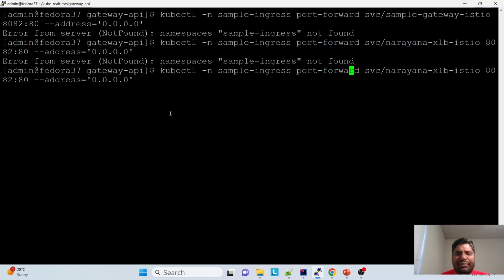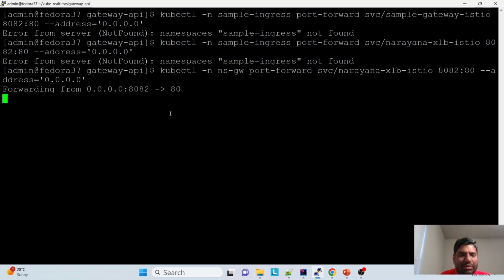Okay. So what is the namespace? GW. Now you see that this is the namespace where the Istio ingress controller is running. This is the service which is exposed on 80. So I need to access from outside my box.